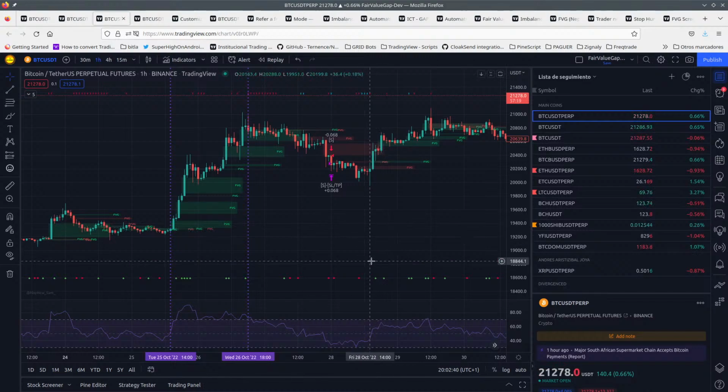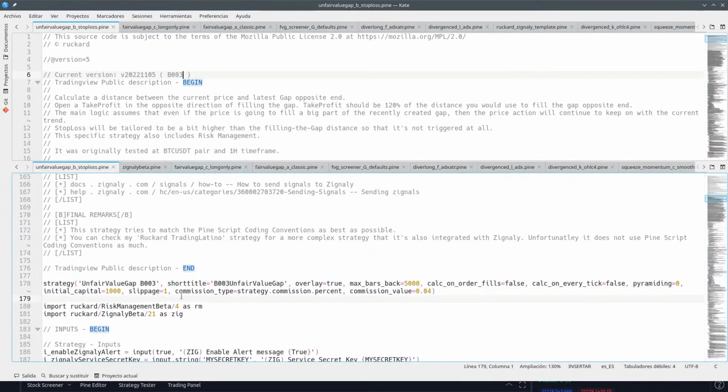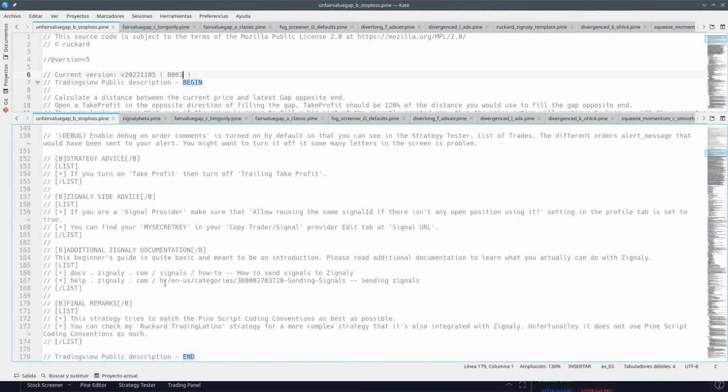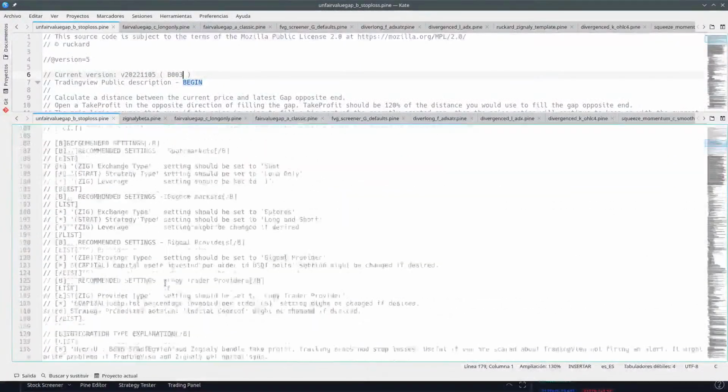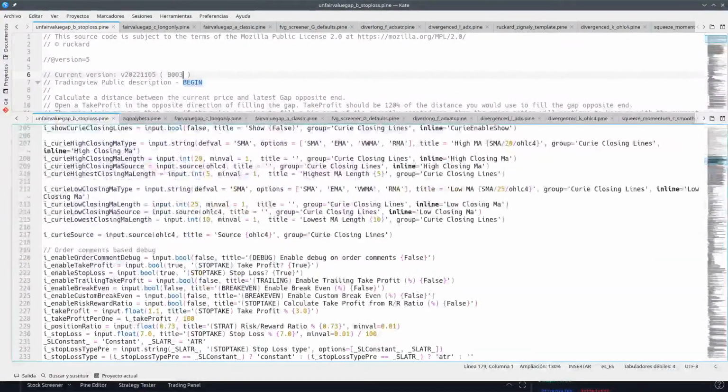And so in order to do that, we need an indicator similar to this one. We need an indicator. So look at that, there's this little box here. How do we do the indicator? Well, what we can do is to work from this stuff, which is the UnfairValueGap.